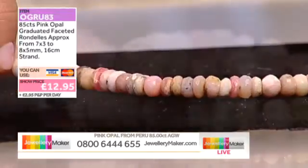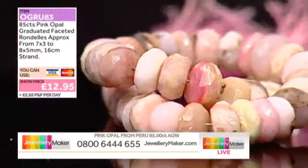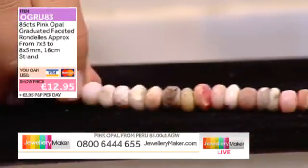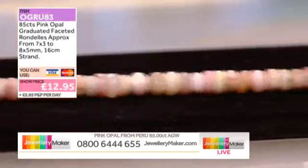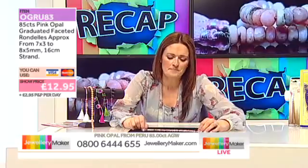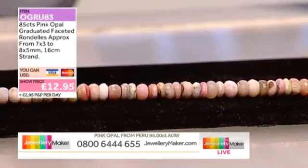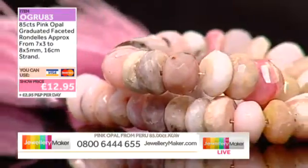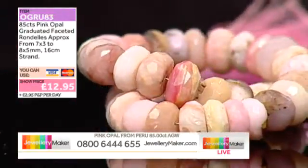They are so beautiful. The code is OGRU83. 85 carats, 7x3 millimeters on the smallest, up to an 8x5. It's a 16 centimeter strand. Those gorgeous, almost like a salmon pink, and those delicate blush pinks in there. So pretty. And lovely to see those inclusions present, because it just proves that they are real. It gives them some gravitas, doesn't it? Every single one is a fingerprint of nature.